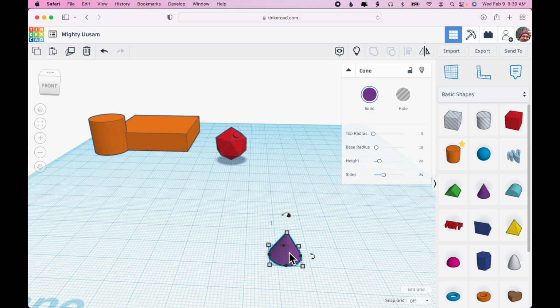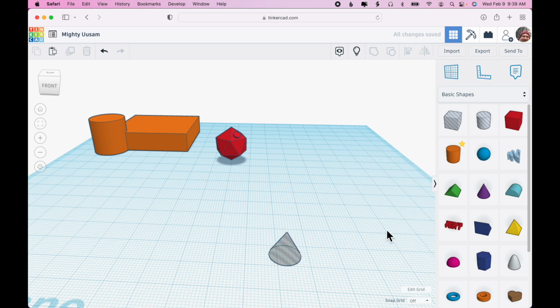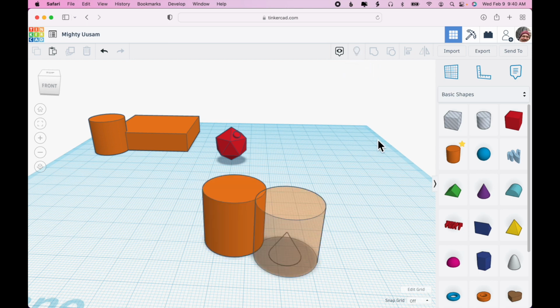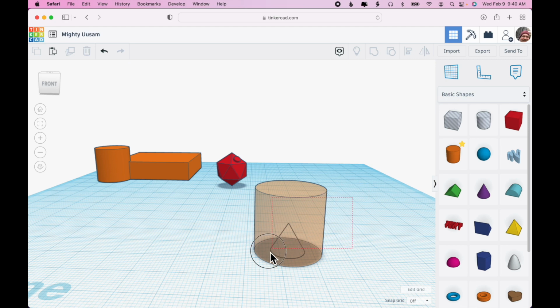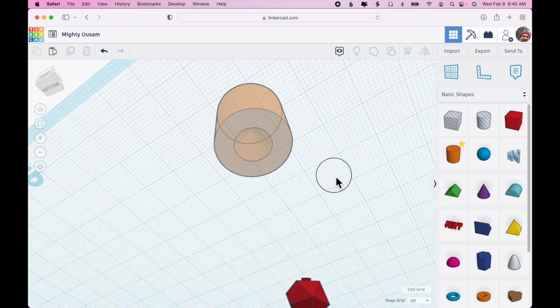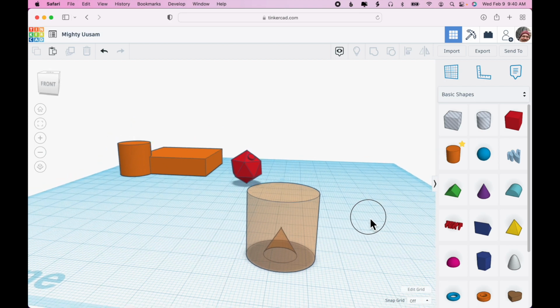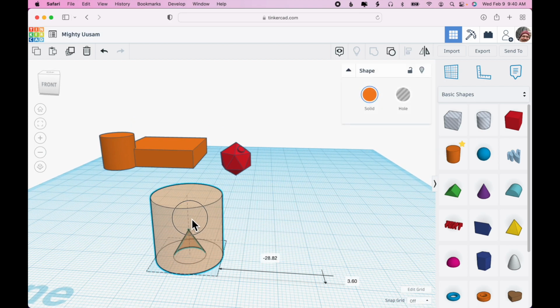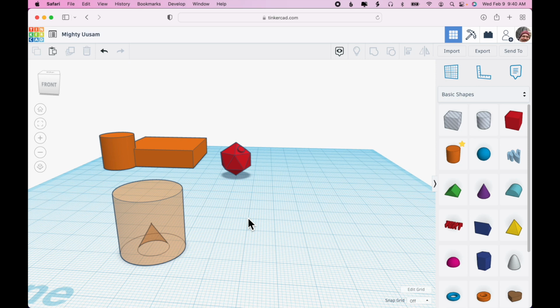So now I can click on the cone, turn it into a negative, and up at the top there's a light bulb icon, and if I click that it will show me all of my shapes. Okay, apparently I hid another shape earlier. Alright, so now if I select those two and merge or group, I now have a cone-shaped hole or indentation in that cylinder. Those are some of the ways that you can orient and move and align your shapes when creating a model in Tinkercad.